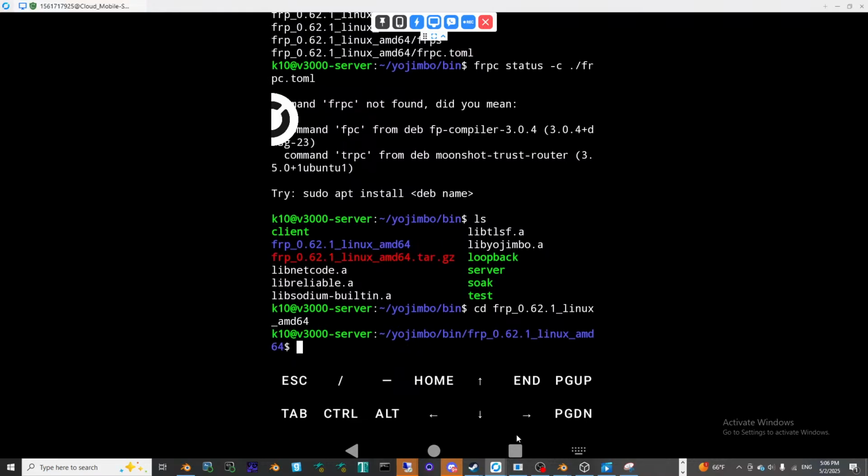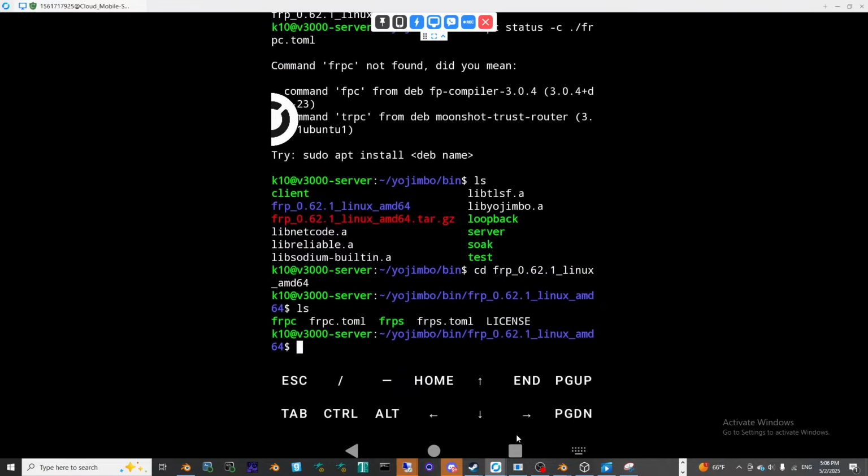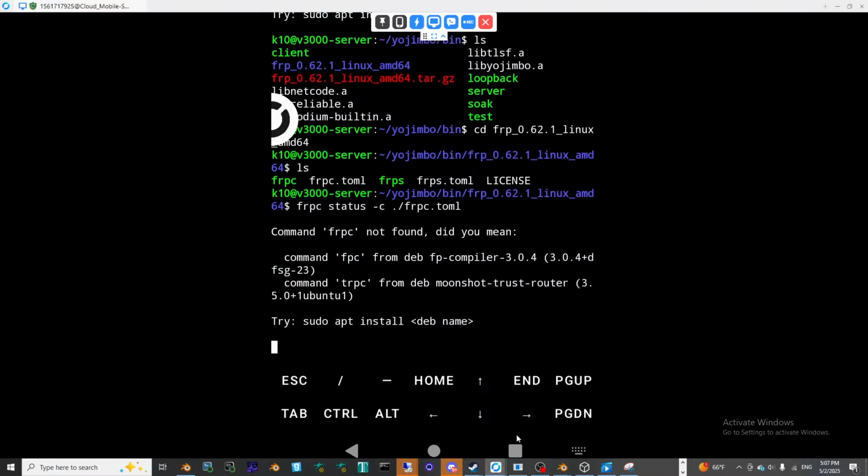Alright, so we're in here. Okay, now we can do this command, even though I think this is wrong because it has the wrong config and no forward slash.